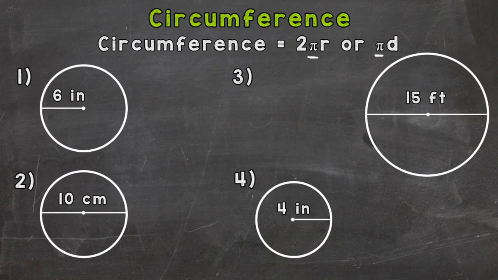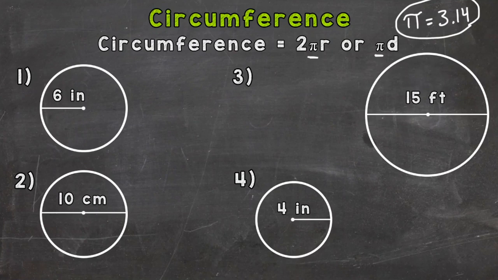Now pi is a very long decimal, so there should be a button on your calculator that you can use to calculate circumference as we're going through these problems. Or it is common, since pi is a very long decimal, for some people to use the rounded shortened version of 3.14. Again, it's typical and common to use that or use the button on a calculator. So let's get back to circumference. Like I mentioned earlier, we have 4 problems on your screen that we are going to find the circumference for. Let's jump right into number 1.